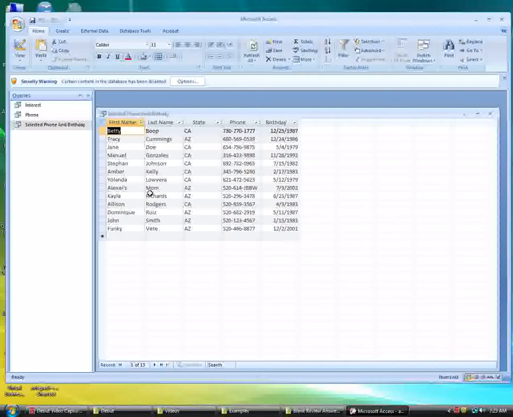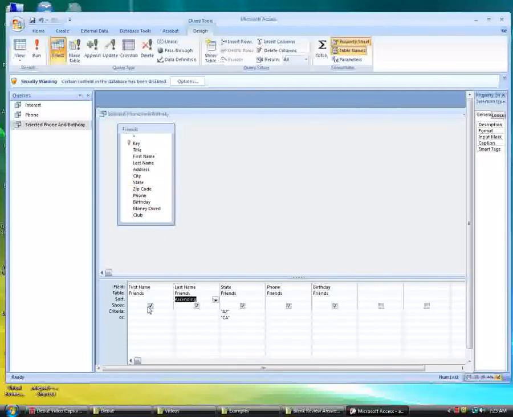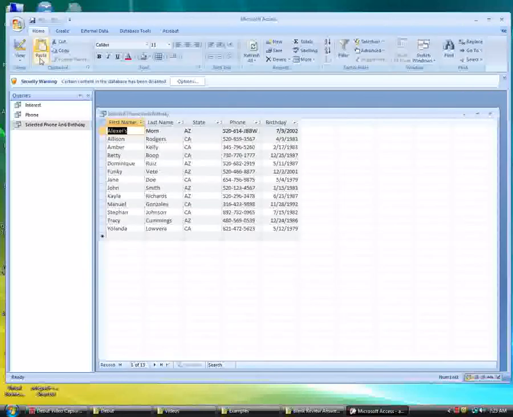Now, if I want to sort in a certain order, I have to flip these two columns around. If I wanted to sort last name then first name, I'd have to flip them around, because the way Access works is it does the order you have the columns. Let's just do that, because if I did it the other way, it'd be sorted by first name then last name. Let me show you that. Let's sort also ascending first name. Now this is the two sorts, and I'm going to run it. And you'll see it's sorted by first name, then by last name. That's not the way we really want it.